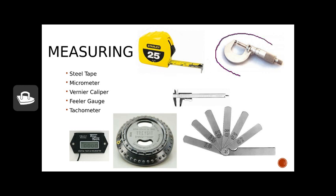The micrometer measures at much more exacting tolerances than we could ever achieve with a steel tape. It's used for measuring wear on things like a drive shaft to make sure we're still within correct tolerances. Similarly, the vernier caliper can measure inside and outside diameters — it's used to measure the diameter of a cylinder bore, the diameter of bolts, and many other situations. Some of ours in the shop are digital, which makes life a little easier. I'll do a video later showing how to read a manual vernier caliper.